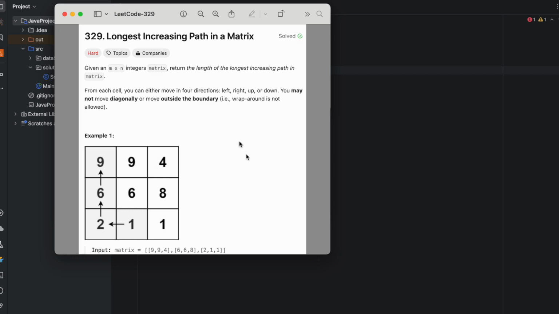The problem is LeetCode's problem number 329, and it's called longest increasing path in a matrix. It's a hard problem, and if you are not familiar with topological sort and how Kahn's algorithm works, I would recommend checking out the previous video just to get yourself familiarized on a slightly easier problem.